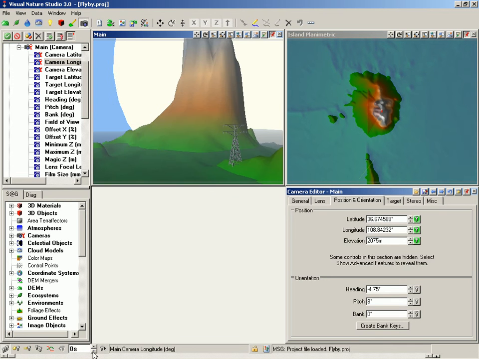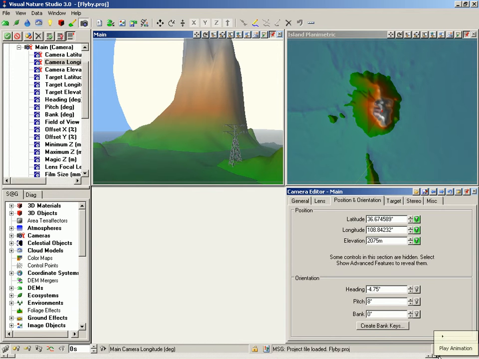So we can jump back and forth between keyframes. It doesn't make much difference now because we've only got two keyframes, but when you have several of them, it allows you to jump to the next keyframe, which is very helpful when you want to change a particular keyframe.